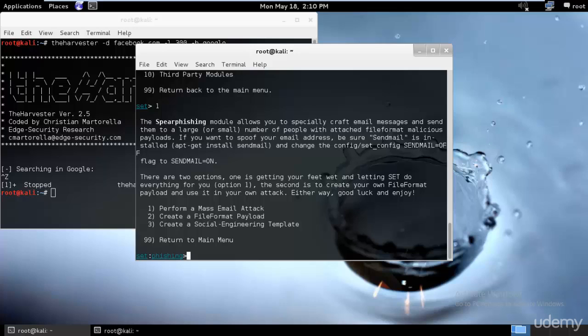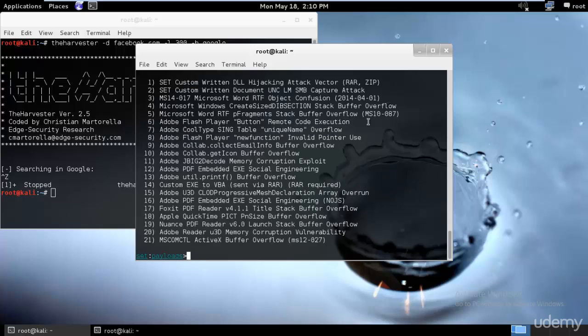So I'll just type 2 and hit enter. As you can see, we have different types of viruses or trojans over here that have already been included. If you want, you can set up a custom one, but you need to select the previous option so that you can create a template for that first. What we will be selecting over here is the Microsoft Word RTF pFragments stack buffer overflow. This will create a Word document that will overflow a buffer and enable us to put a listener or rootkit on the victim's machine.